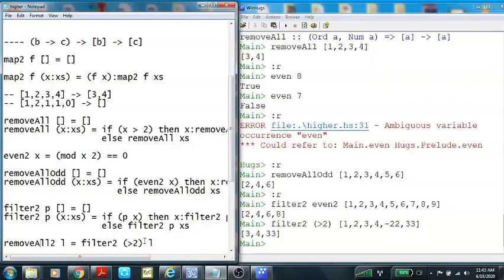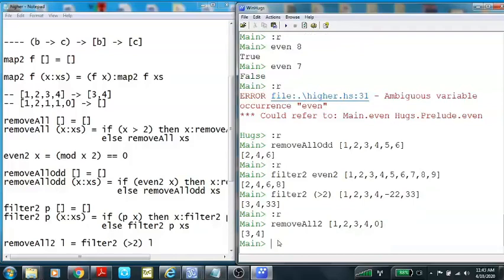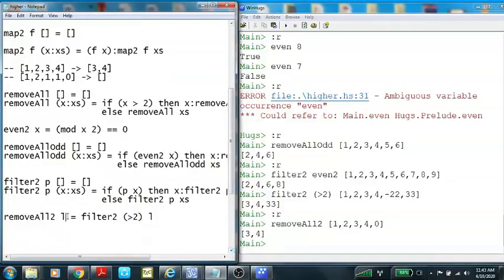Okay, now look, once I go here and load, now instead of calling remove all, I will be calling remove all 2. And the remove all 2 will have 1, 2, 3, 4 and 0. The 3 and the 4 will be kept, the 1, the 2 and the 0 will be removed. And to do it in a nicer way, since I'm using currying, I don't need to pass the parameter, because you see the parameter here to the right.